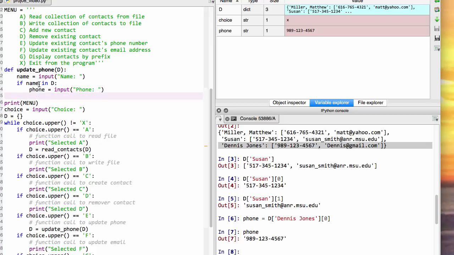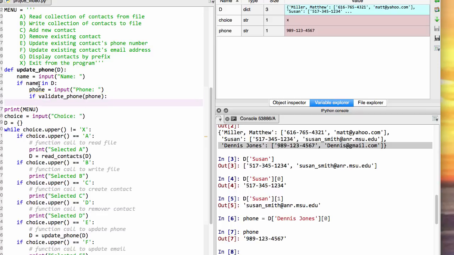All right, so now I have a phone number. What if the phone number isn't any good? Well, if, and I described earlier, validate phone, and I send it in my phone as a string. So now if that's good, if that's true, that returns true.